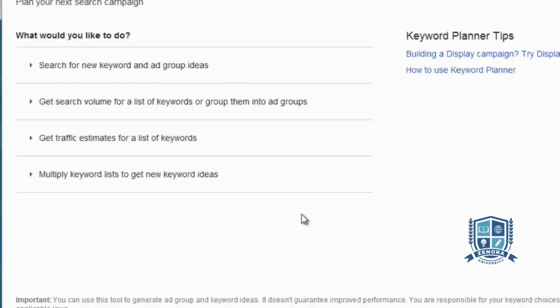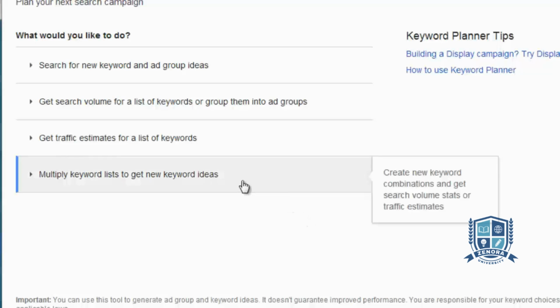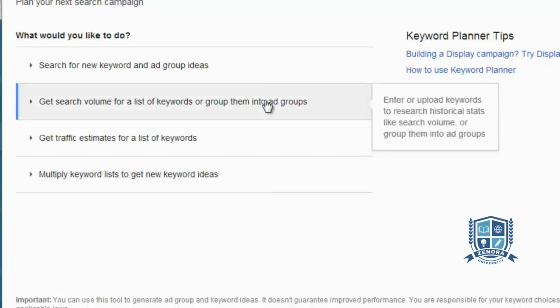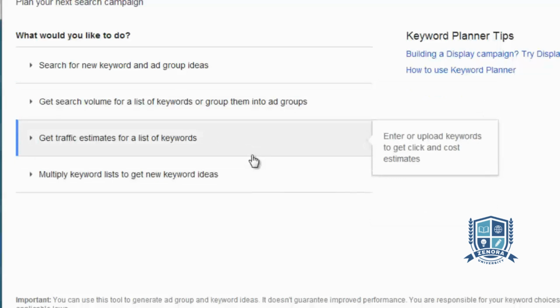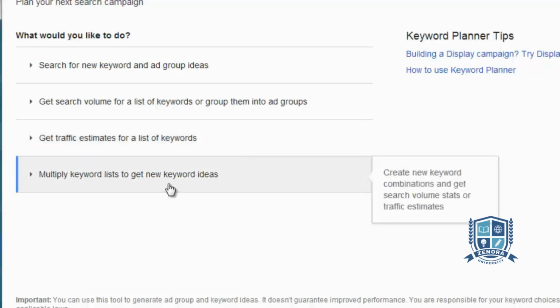So the last type of search as of now is called multiply keyword lists to get new keyword ideas. So at this point in time, if you've done a lot of different keyword research and you've gotten a bunch of lists of keywords here and there, what you can do with this is take those keyword lists and multiply them.